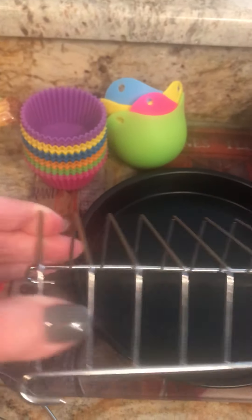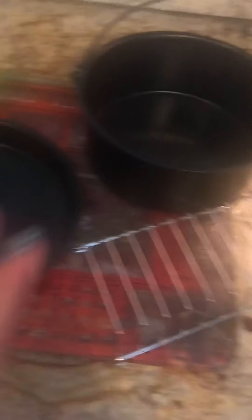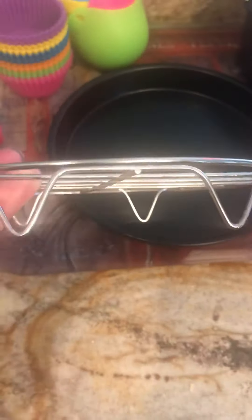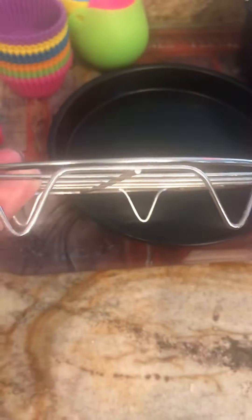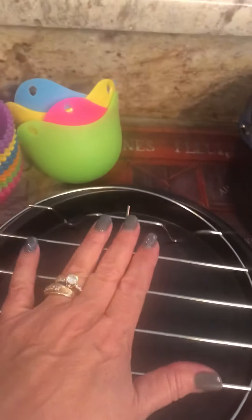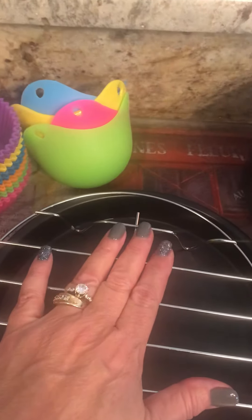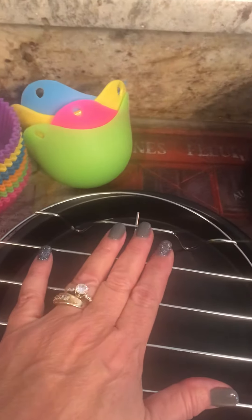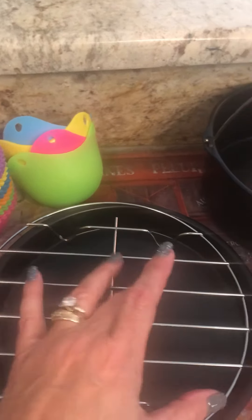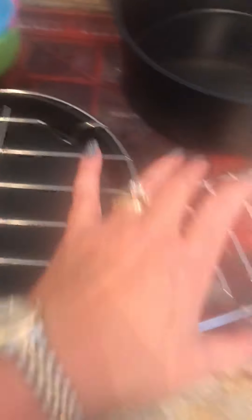This is what they call the toasting rack — you can put bread in here. I've seen people online using it to put bacon on, although I found just putting mine straight in the basket worked great. This is just a little rack you can use for added space or if you wanted something elevated. With the air fryer, elevating things is actually a pretty good idea because it works with air movement — the more space between the food and the moving air, the better it will cook. I've yet to use this, but I think I'm gonna get some good fillets and try cooking them in the air fryer on this rack.